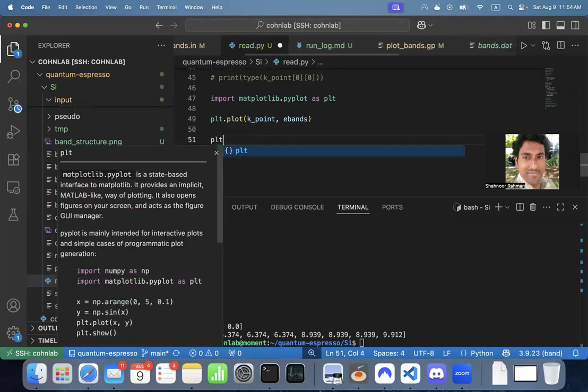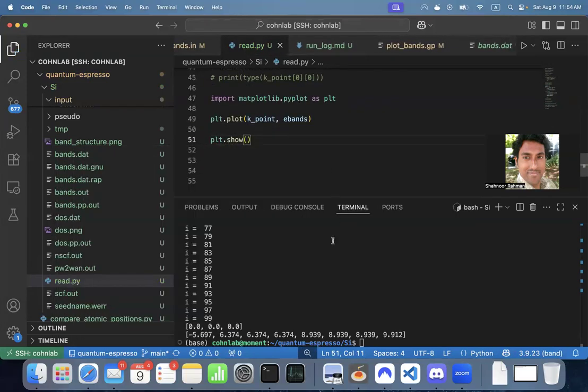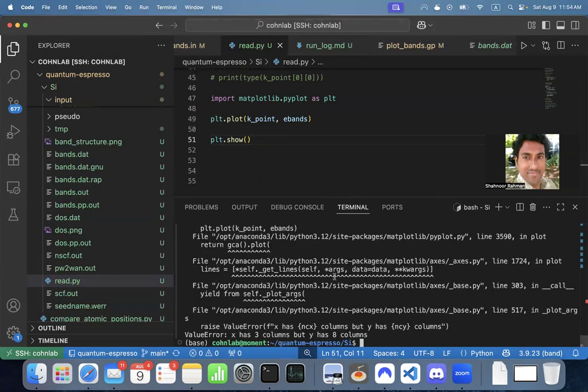And plt.show. Let's see what we get. So X has 3 columns, but Y has 8 columns. That's the problem. This k point must have only 1 column.